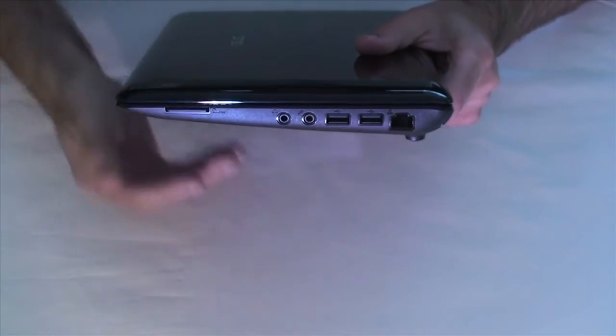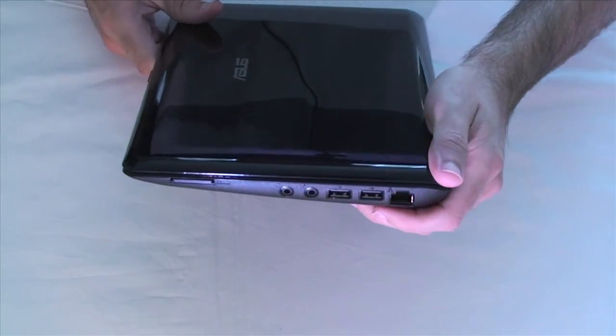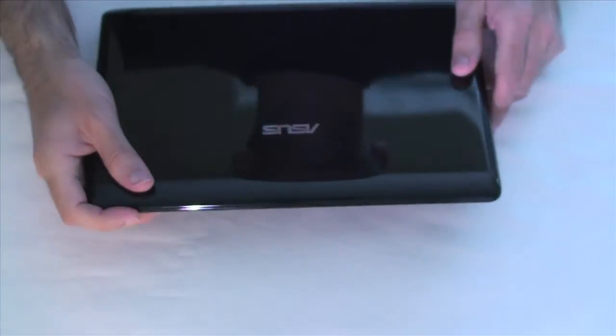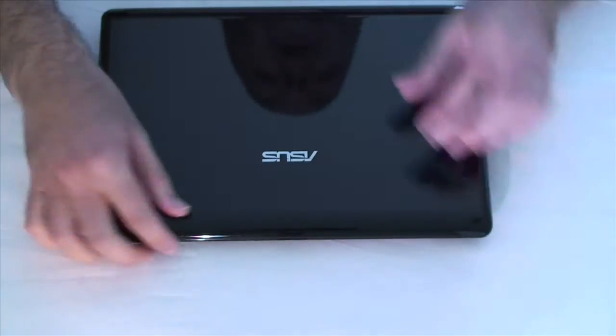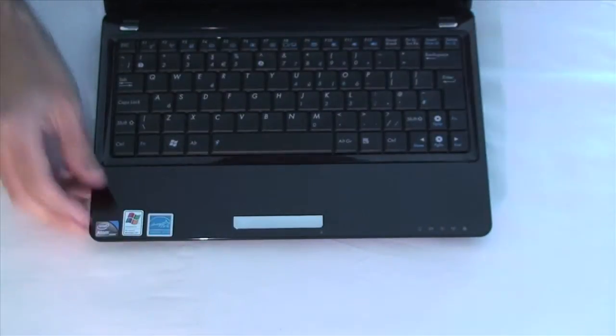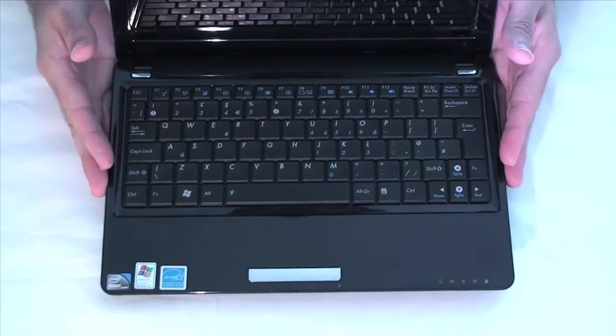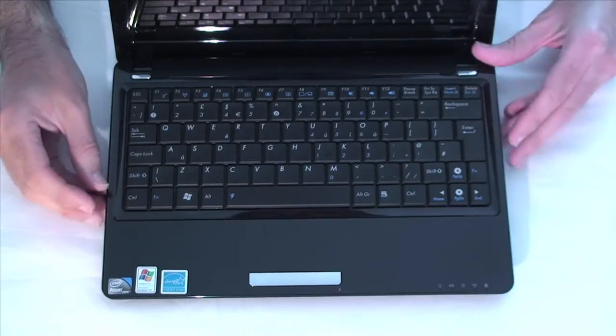If you want to go wireless, that's no problem because this laptop has 802.11n Wi-Fi built in. It also has Bluetooth 2 built in, which is a nice thing to see. Now, if I open up the laptop, you'll see here we've got a really nice size keyboard.